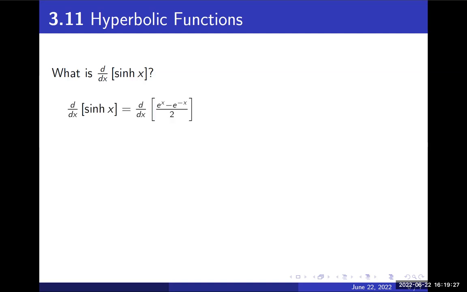Turns out it won't be too difficult to figure out. We can show it all on the screen here. Going back to the definition of sinh x, e to the x minus e to the negative x over 2, if we just take the derivative of that, we'll have it. You kind of think, will the connection to the trig derivatives be here? Wouldn't it be great if the derivative of sinh x was cosh x? Wouldn't that be incredible? Let's see what happens.